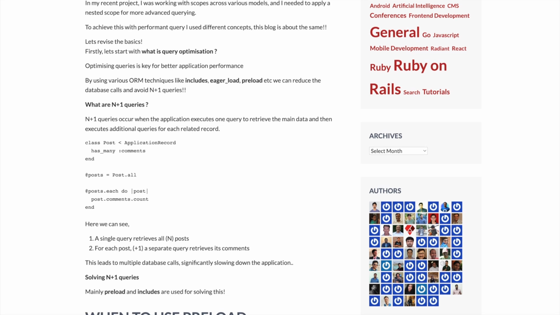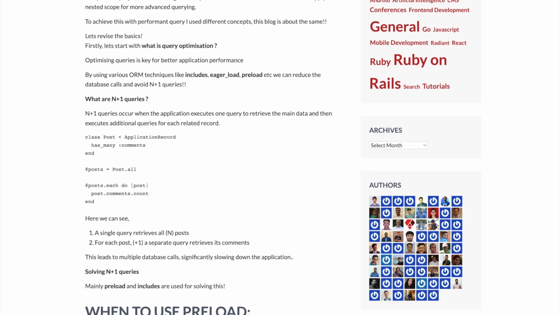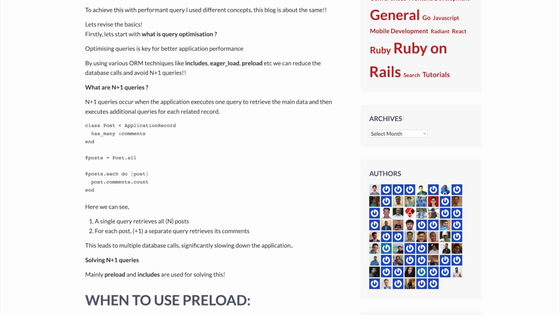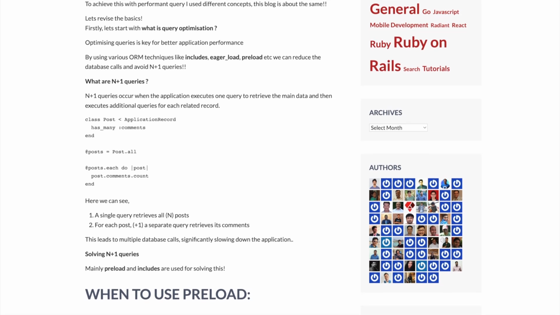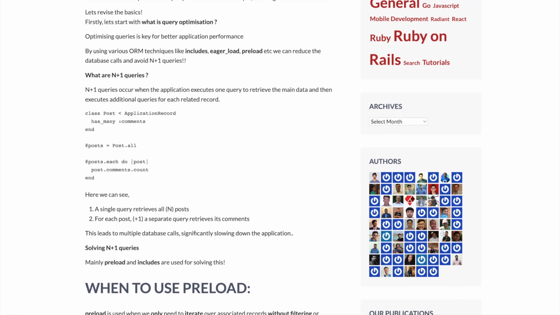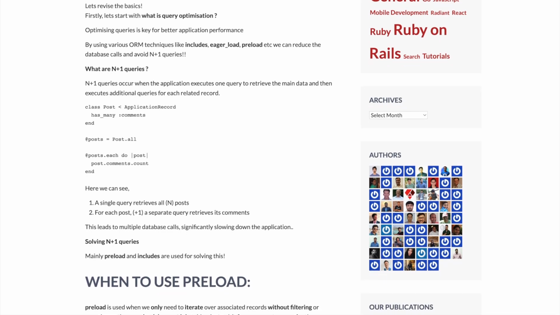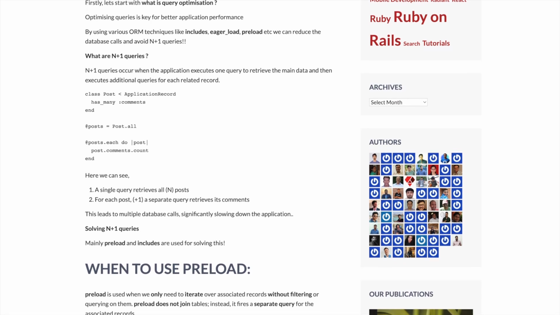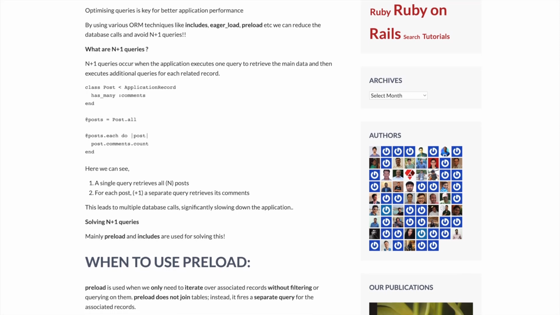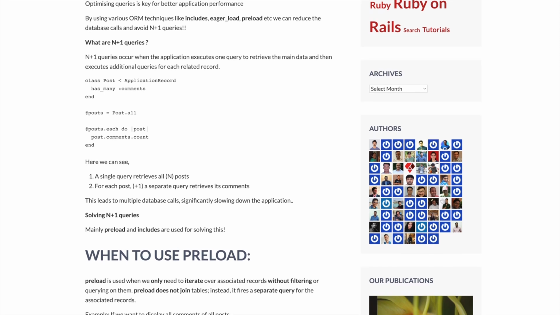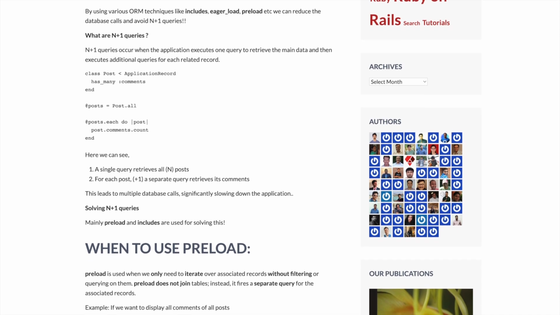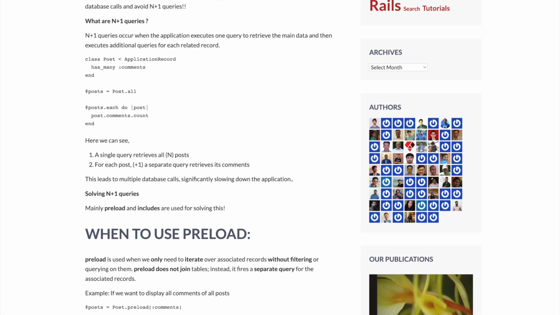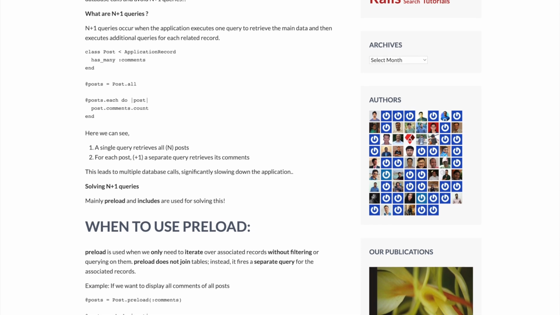The article uses a good example with posts and comments. The key thing is sometimes simple-looking loops over associations can hide this explosion of database calls. You've got to be aware of what's happening under the hood. Right, the example showed fetching all posts with Post.all, then looping through, and inside the loop calling post.comments.count. Seems innocent enough. Exactly, but that little .count inside the loop, that's the trigger. For every single post in that collection, Rails hits the database again just to count the comments for that post. If you have, I don't know, 50 posts, that's 51 database queries instead of maybe just 2. It scales terribly. Wow, okay, that definitely clarifies why it's a problem. So N+1 queries, bad. Got it.